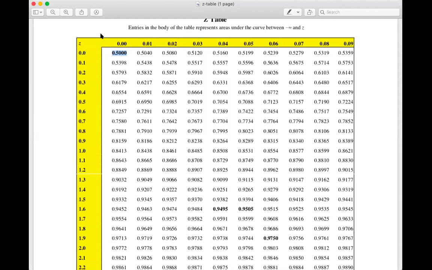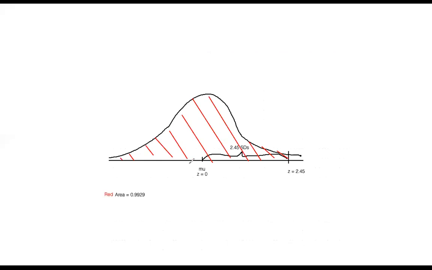So let me again go back to the whiteboard. Right, so this is when z is equal to 0, right? So you have 50% that lies to the left. And if your z-score was negative, then you're moving to the left of center, right? So if your z-score is negative, you are to the left of center. So let's say that your z-score is -1. Again, I'm just randomly picking these numbers. So suppose our z-score is -1. And then what would the area be if z-score was -1?